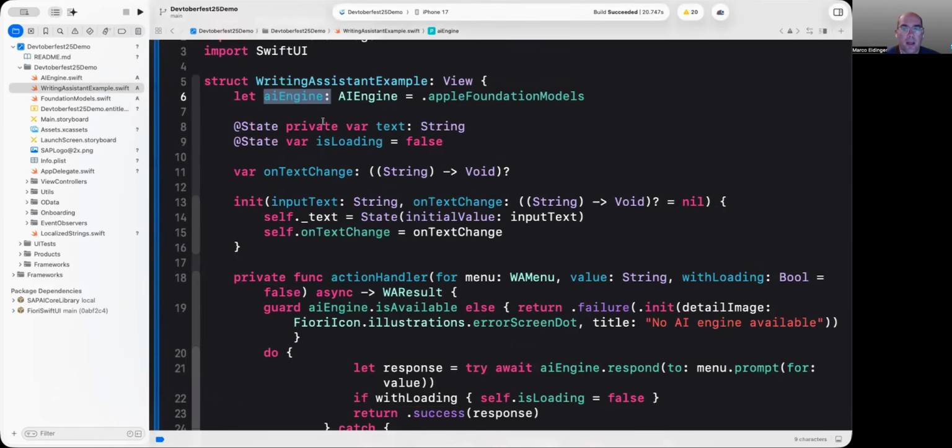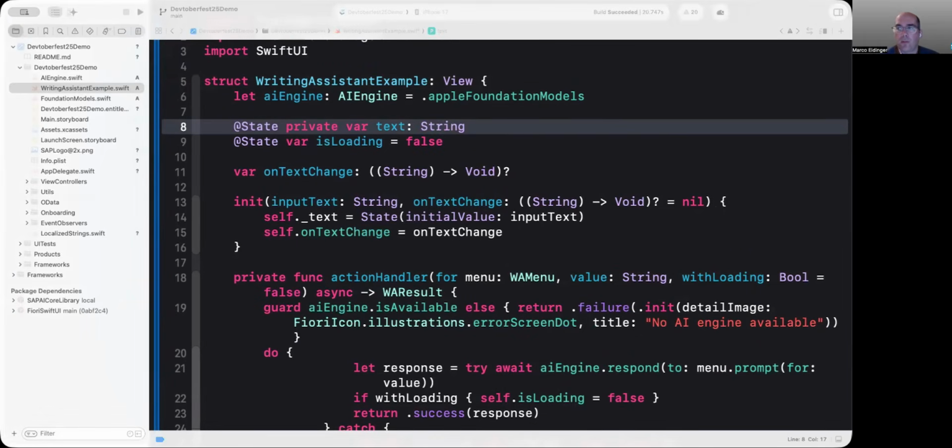Okay, and we should be ready to go if this would be a SwiftUI application. But this generated application is mostly using UIKit and Fiori controls implemented in UIKit. So we have to do some additional handling for this.